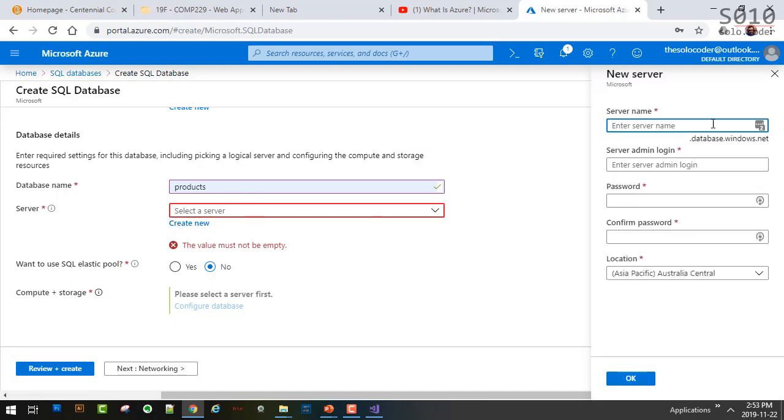Now, when you hit create, it opens up this area on the right-hand side so you can enter the server details. Now, you are setting up your own virtual server here that will have one thing running there, the database, the SQL database, okay? So you're going to have to set up the name of the server, the login, the password, and the location. Where do you think that this will be used?